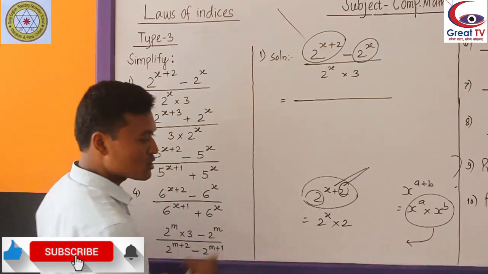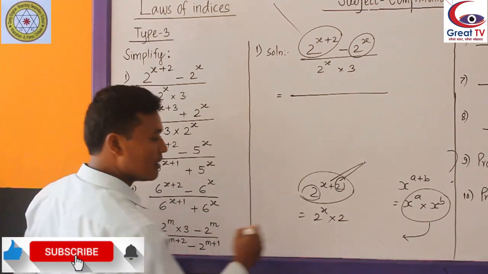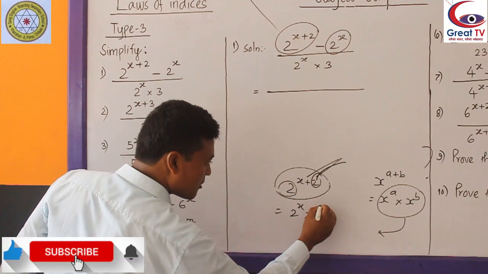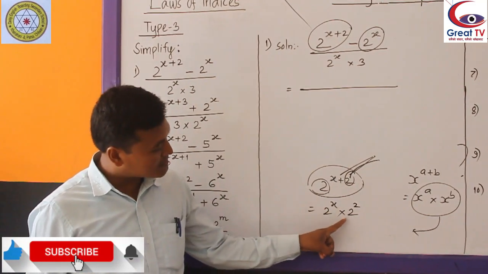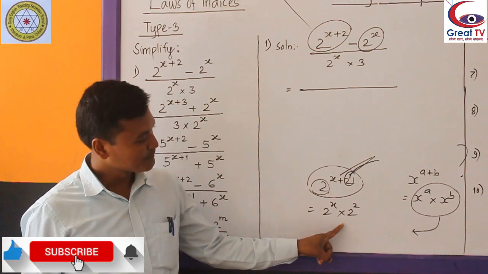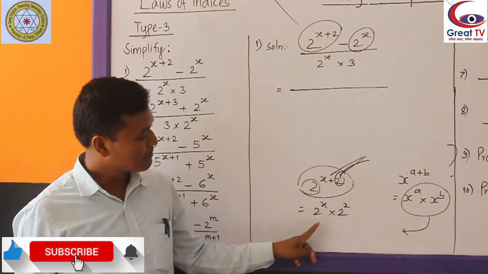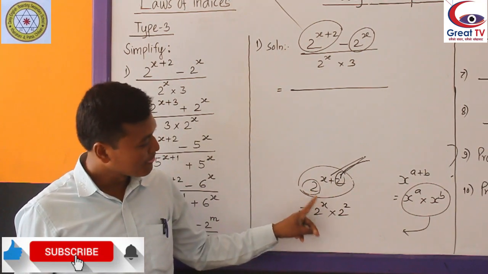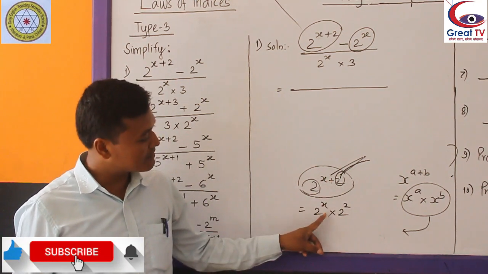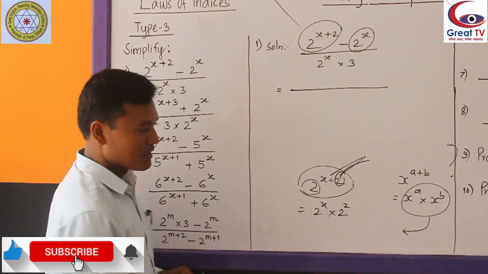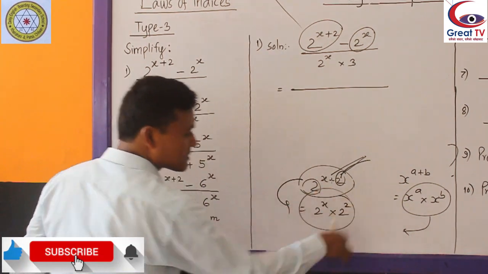So base 2 to the power x, and here we have plus sign, and we know very well that in multiplication we add the powers. So while breaking, give the multiplication sign: 2 to the power x times 2 to the power, what is the power over here? 2. And don't forget to check, my dear students, when you simplify these, we get 100% this much, because the same base 2, in multiplication we add the powers, so x plus 2. So it can be broken into this type.